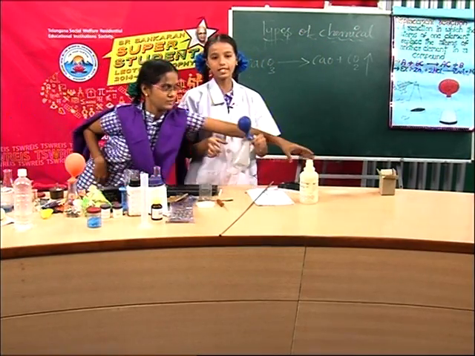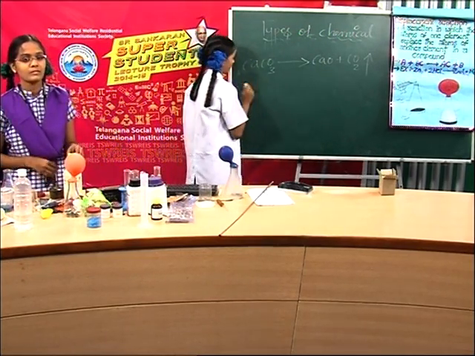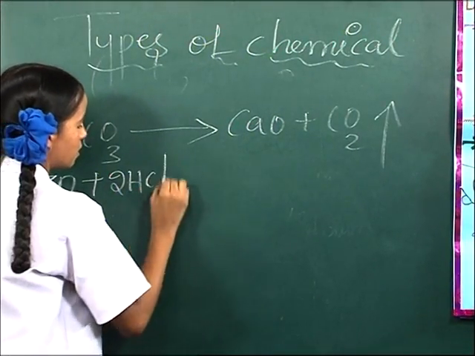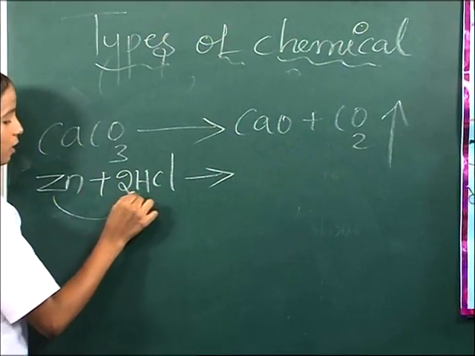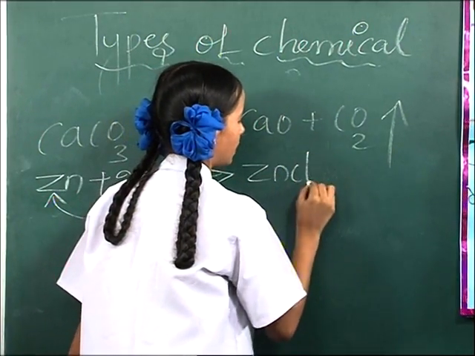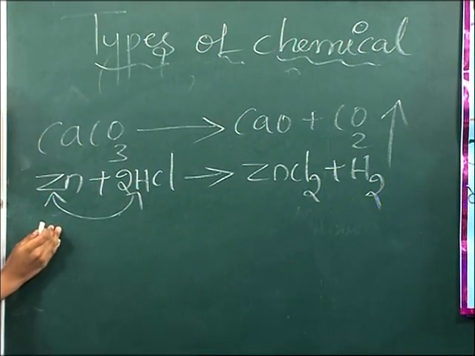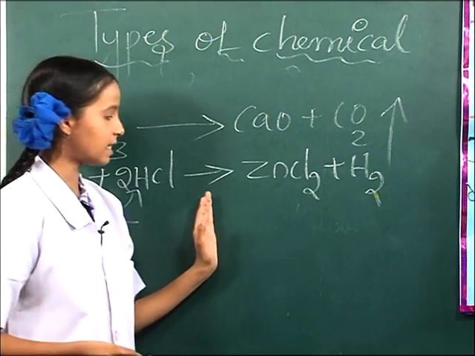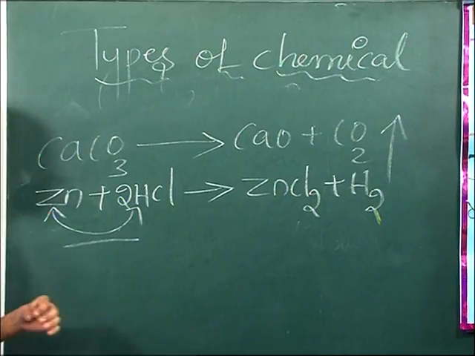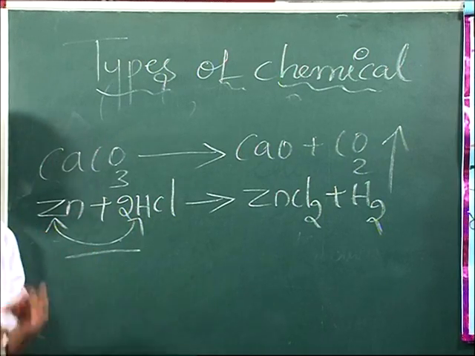See Tswreis, how is it? It is beautiful. Now let us do this chemical equation. First of all, I have taken zinc plus hydrochloric acid. When this zinc plus hydrochloric acid react with each other, it forms zinc chloride plus hydrogen gas. The left side of the arrow is called reactants and the right side of the arrow is called products. The reactants are those which are involved in the chemical reaction. The products are those which come as a result of this chemical reaction.